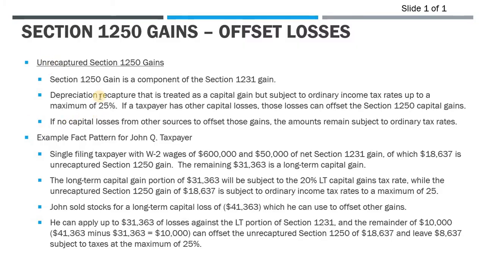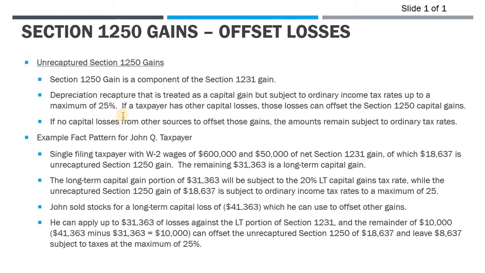So just a bit of background. Again, I encourage you to go watch the other videos first if you're new to Section 1250 or 1231. But when we have unrecaptured 1250 gains, this is a component or a piece of our 1231 amounts. So when we sell real estate, whether it was single-family homes or multifamily apartment units, commercial real estate, when it's depreciated and then we sell it, we might have some depreciation recapture. The unrecaptured Section 1250 amounts are a recapture of depreciation.